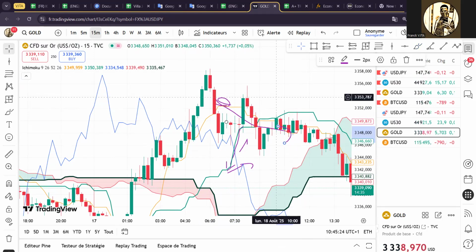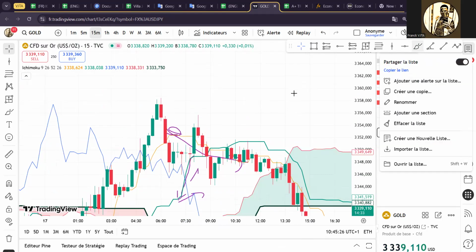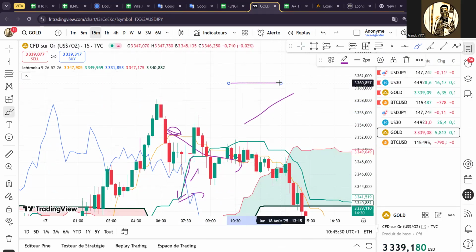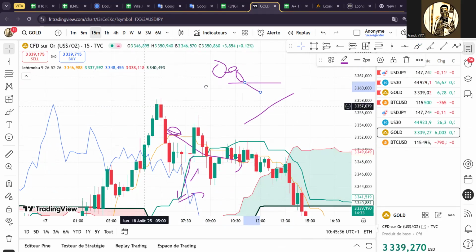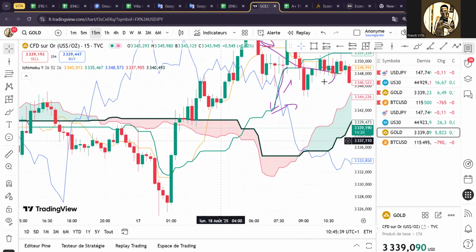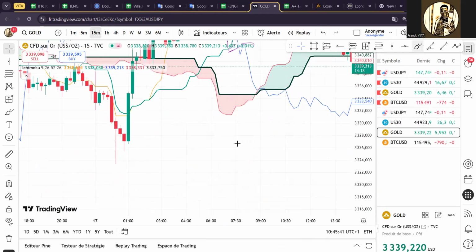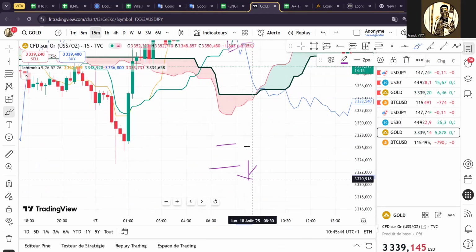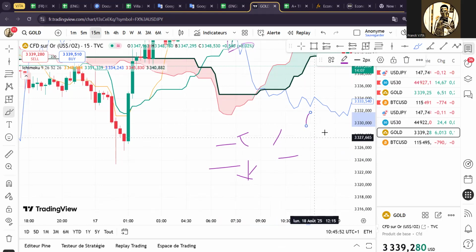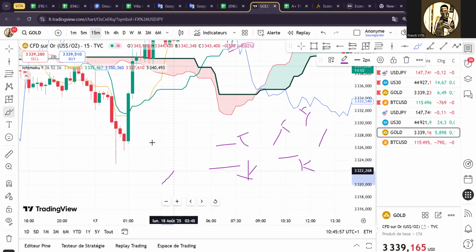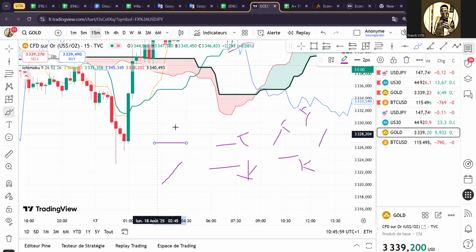And this fact that Kijun is inclined and Tenkan plateau doesn't happen always. It happens only on reversal. That's what I realized. Most of the time, you will see plateau of Kijun and Tenkan, or inclination of Kijun and Tenkan. But when you see inclination and plateau, this is a reversal.